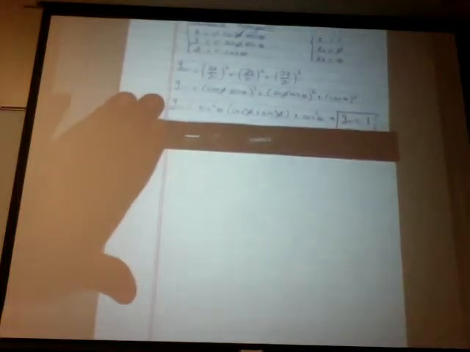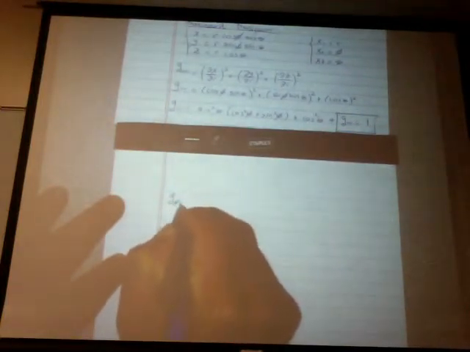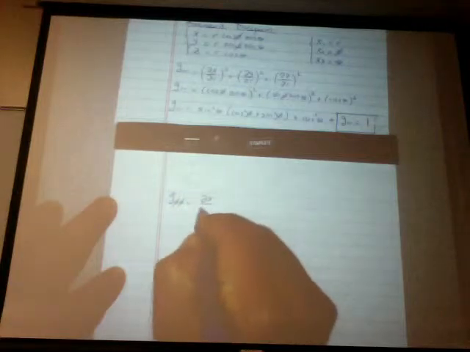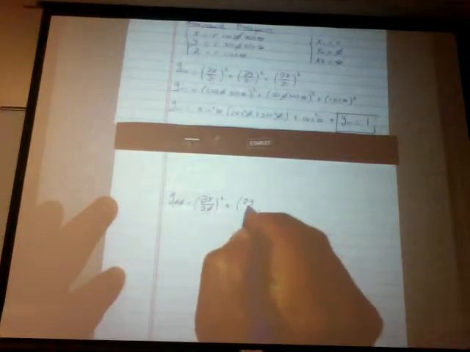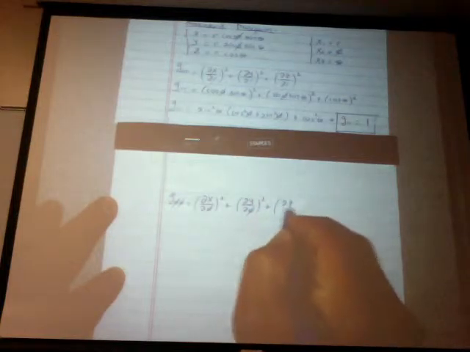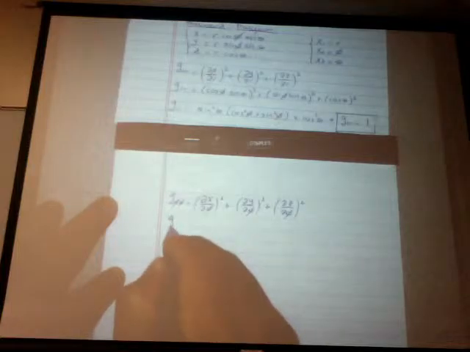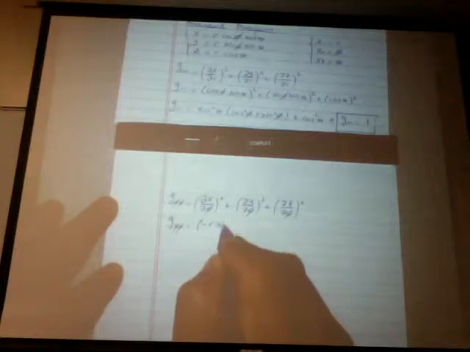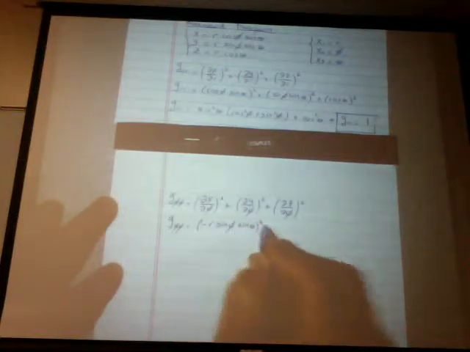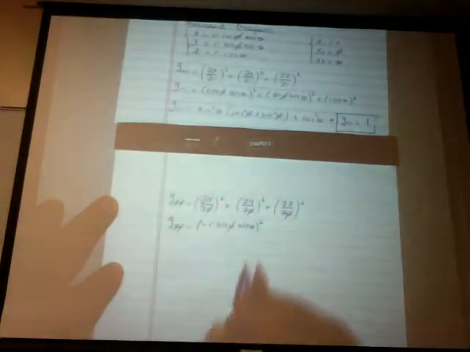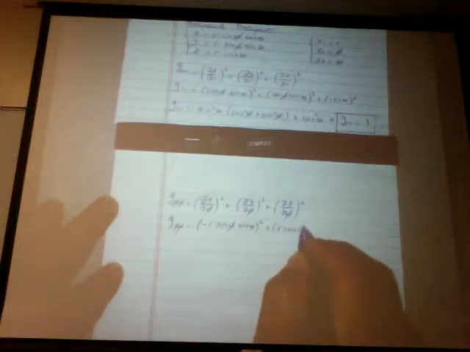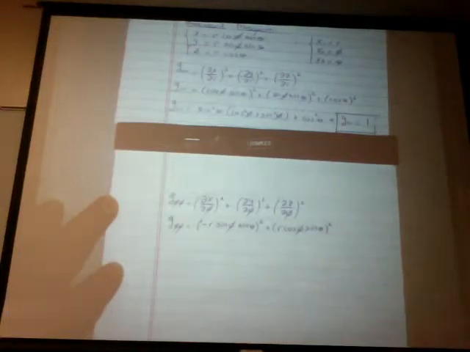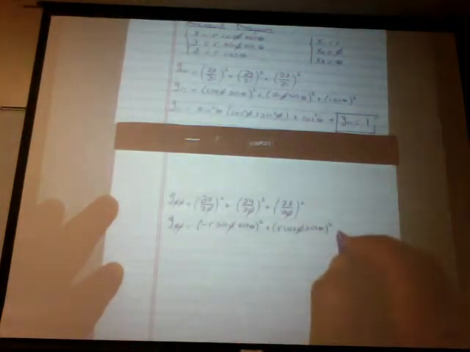All right. Let's do g_phi phi. That would be (dx/dphi)² plus (dy/dphi)² plus (dz/dphi)². So the first, x with respect to phi, is equal to minus r sine of phi sine of theta, squared. The second, y with respect to phi, will be plus r cosine phi sine theta, squared, and z with respect to phi is 0.